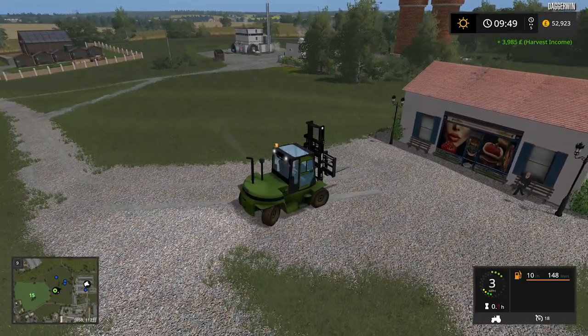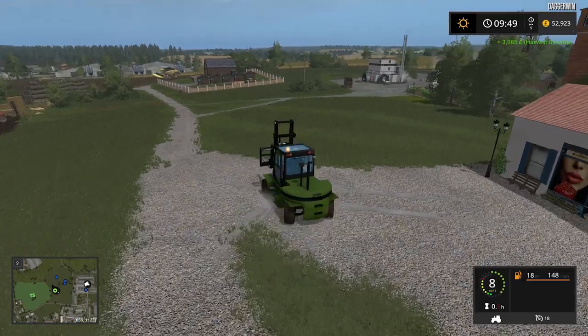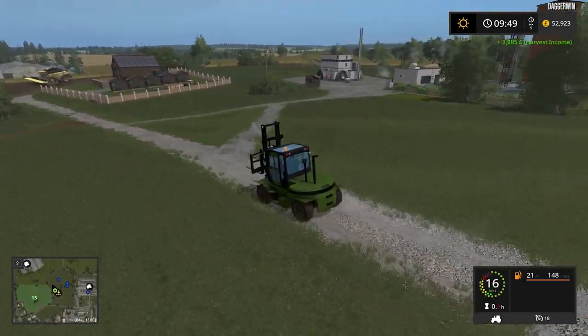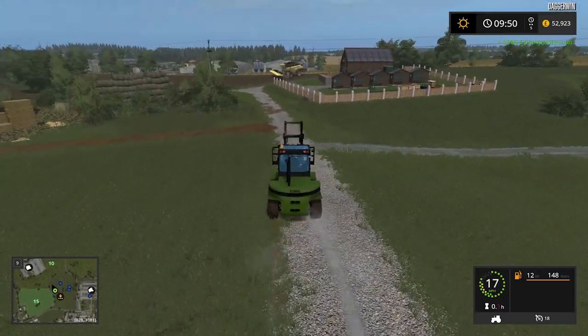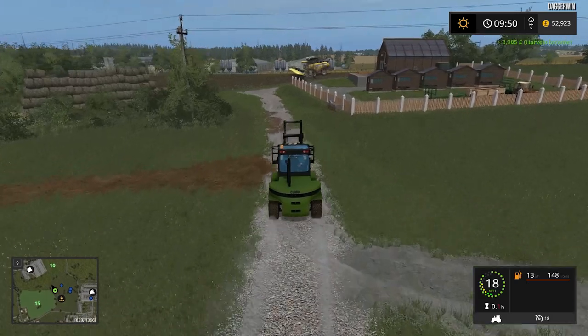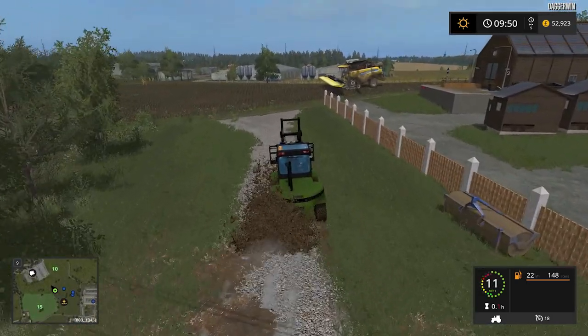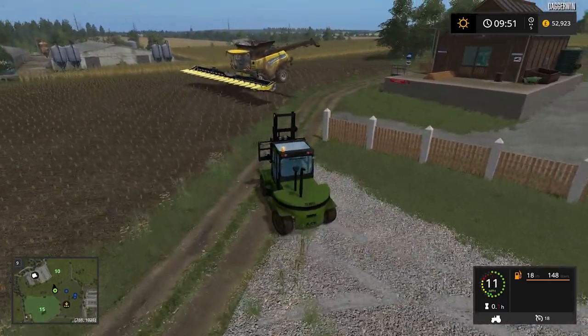Wow, almost £4,000. I was expecting to get about 1,000. That is so good. So what we need to do now is go over to the bee farm. I think we've probably finished with the fish farm for today. We will be continuing with the corn harvest though. The combine is just there tomorrow, because we need to obviously get some more food for them. Oh, look at the mud splash. And I get way too excited about the mud.